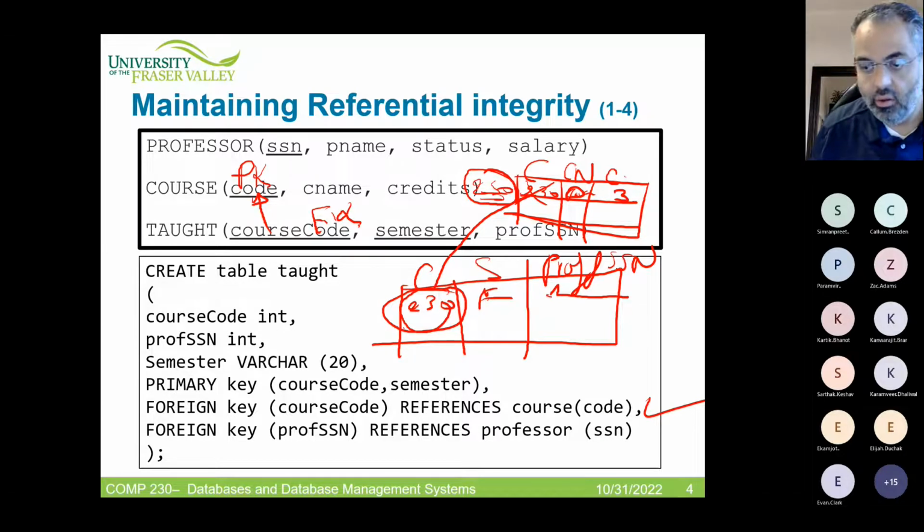The SQL compiler has a default action, which in this case is that no update is allowed because the tables are related to each other. So the update will be refused. This is why, if we need not to refuse the update, sometimes if an update happens in one place, it should happen in the other place. And if an update happens in one place, either we make the same update or we delete the old data because it's not related anymore. So there is more than one option we can do with this.